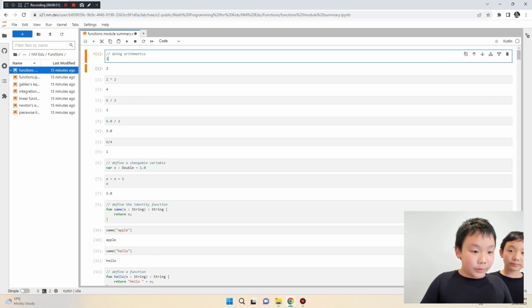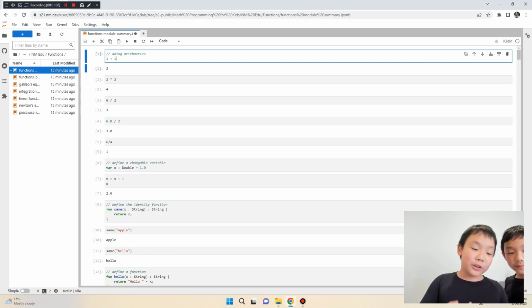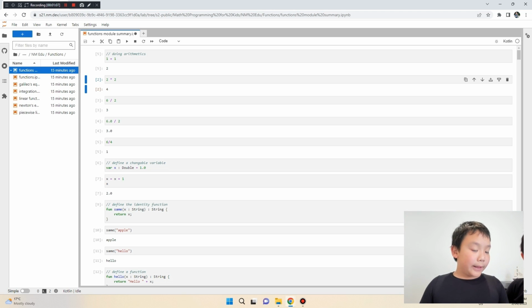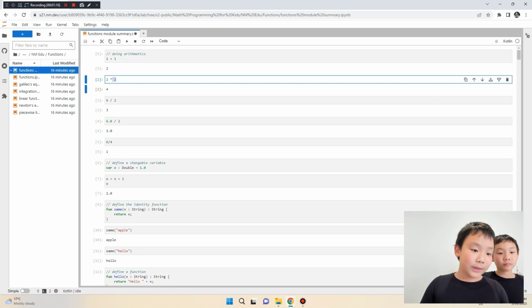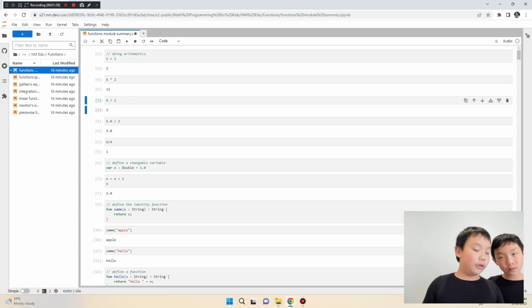So here we can code 1, space, because we need social spacing, plus 1. This arithmetic code is very simple because it just adds 1 to 1, and shift enter, you get 2. But in a computer there is no x. The x symbol means variable, so there is no x. Instead we use a star here. So in this instance we do 6 times 2, which will give us 12.